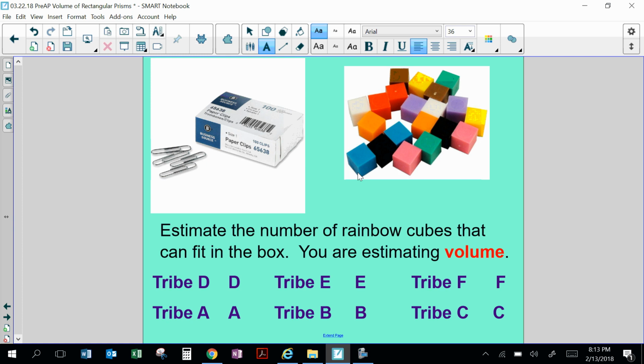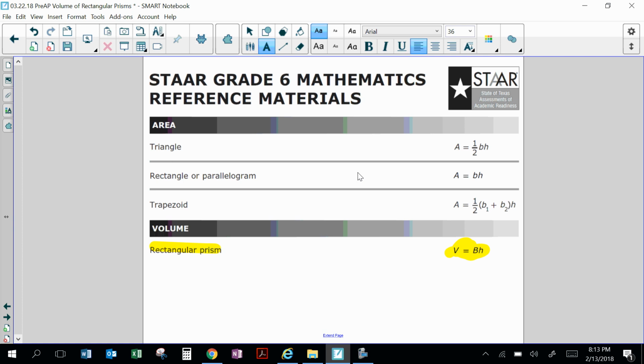Math will prove the answer. So to find the volume of a rectangular prism, we use a formula called V equals capital B H. Why is this V capitalized? Because we need to multiply something to find that. And what is this big B? Well, we're going to be learning what that is today.